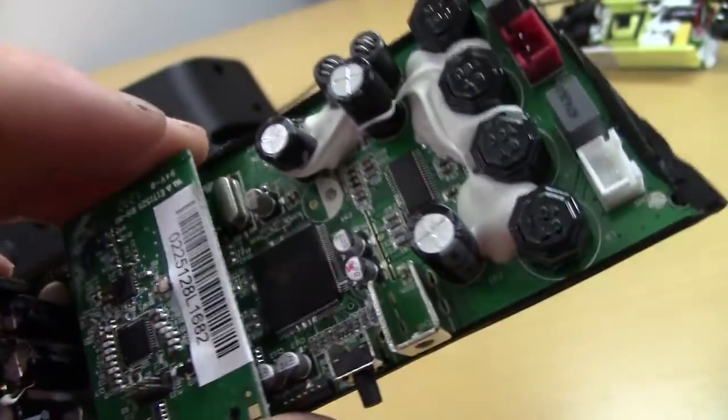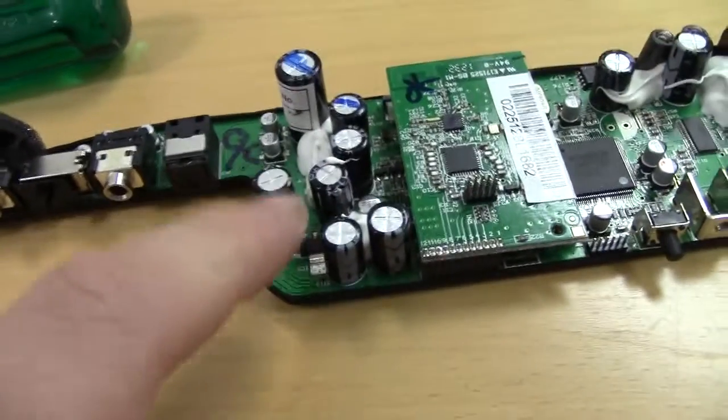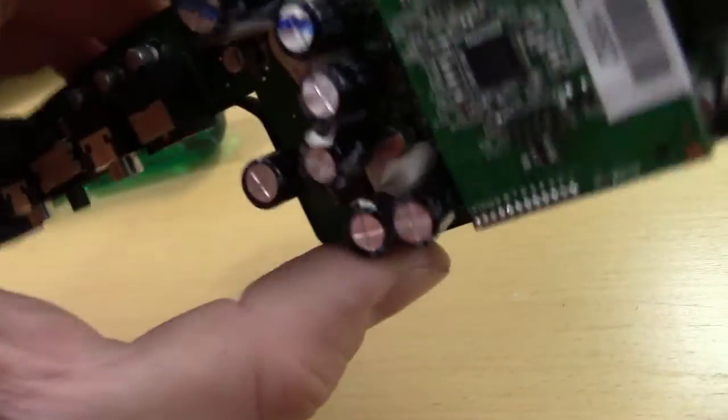Oh well, this board seems to be of fairly high quality. Although we do have, again, not entirely obviously broken, but these are very generic capacitors. They don't even have a brand on them.